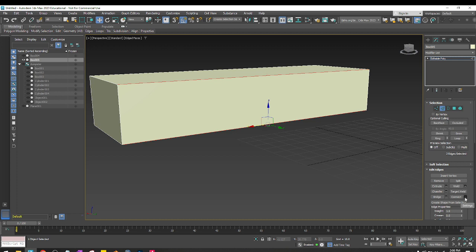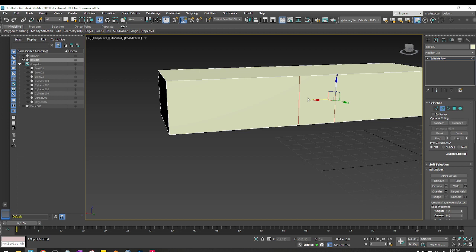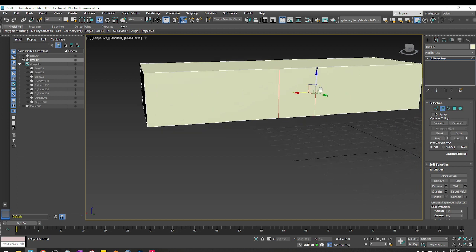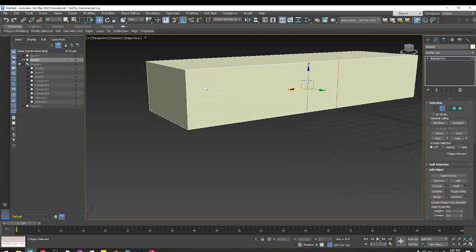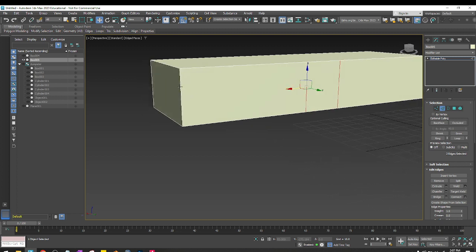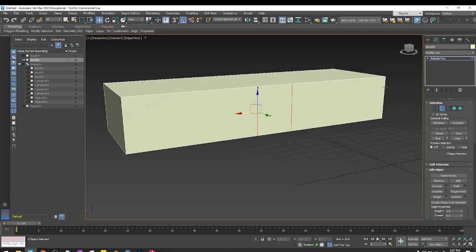So I'm going to hit the settings box next to connect. I'm going to change this to 2 because I want the doorway to have a left side and a right side. And this middle dial right here, I'm going to click and drag in so I can determine the width of the doorway, and then I'm going to hit the check mark. And because I want the doorway to be about this height, I need to add a segment here. But in order to do that, I have to click all the way around this building and select this edge, the edge in the back corner, and this edge. Or I can just hit the ring button on the keyboard. So I'm going to ring that right now, and then I'm going to shut my door because it's ringing.